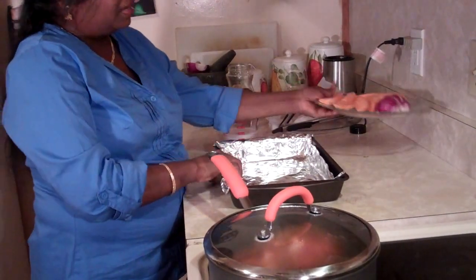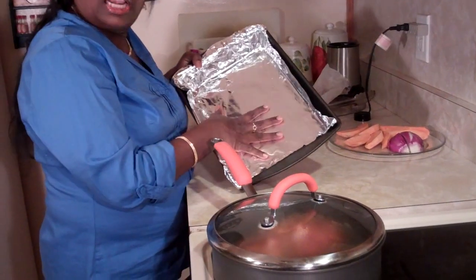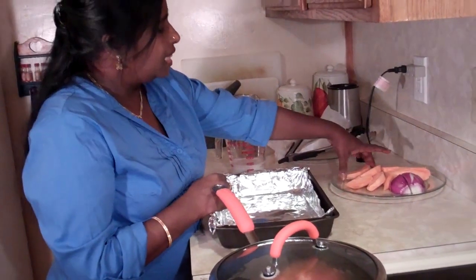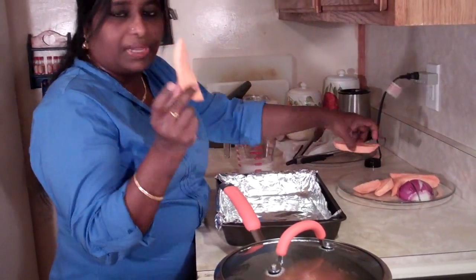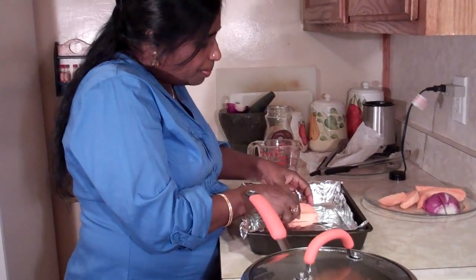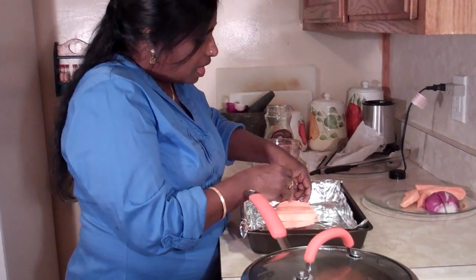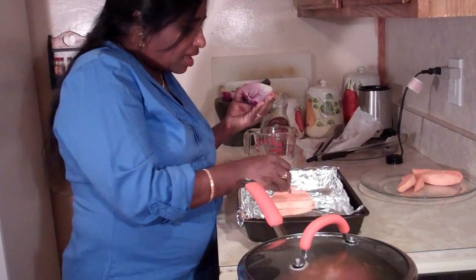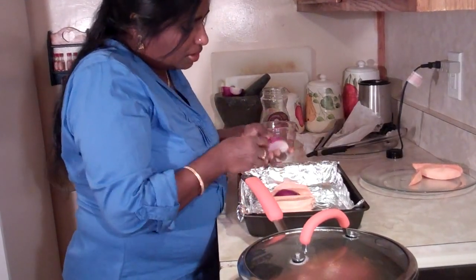Meanwhile, I prepared my baking pan, an aluminum pan, but I lined it with aluminum foil because it's easy to clean. And then I have 1 sweet potato, medium size. I peeled it and I cut it into wedges. And I'm going to prepare a bed with my sweet potatoes and my onions. I have half of a red onion, and I'm going to put it in between the sweet potatoes.